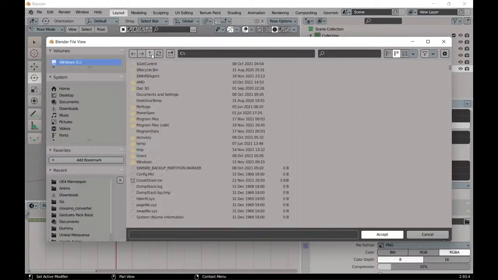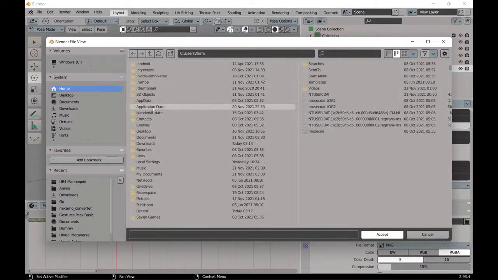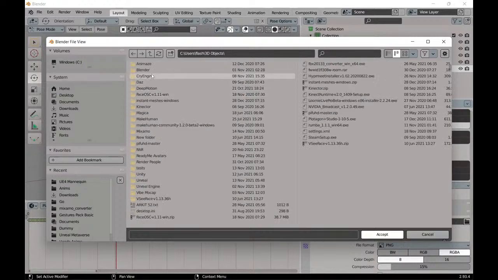So we're going to click the up arrow and go to the C drive. And now we're going to change the folder to something on my hard drive. I got a 3D object folder like I was talking about. So I'm going to send it to, let's say I'll send it to the Blender subfolder that I created years back.